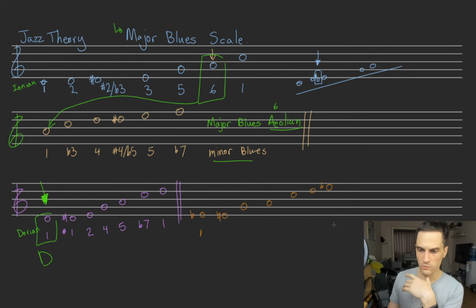Okay, so this is 1, this is 1. Bear with me here, this is going to take a little bit of ingenuity. So this is sharp 1, or you could go with flat 2 if you really wanted to. Let's call it flat 2 just to keep ourselves sane. Here you have, in the key of E flat, G is the normal 3. Then you got A, which should be flatted in the key of E flat, but it's not, so this is sharp 4. You got a C, that would be a 6, right? And then you got D, which would be a flat 7. Am I doing that right? That doesn't seem right. Just a 7. There we go.